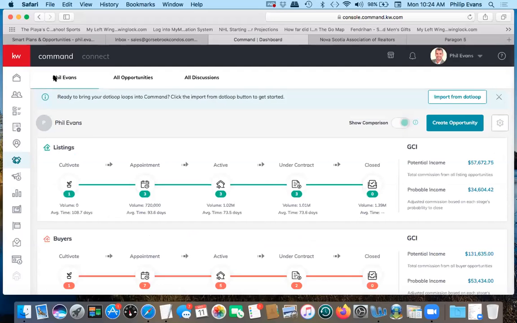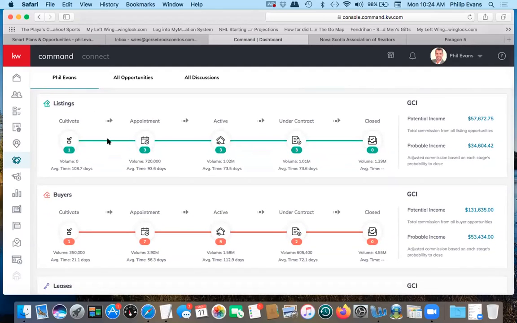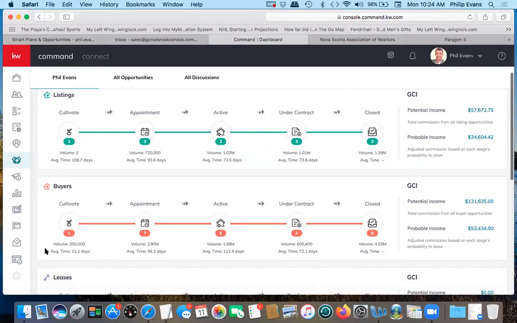What I like about this is that very quickly it gives me some information. I talked about this when I taught opportunities last month, but I'll talk about it again. When I look at buyers here, I see this massive gap between probable and potential. And I want to close that gap.